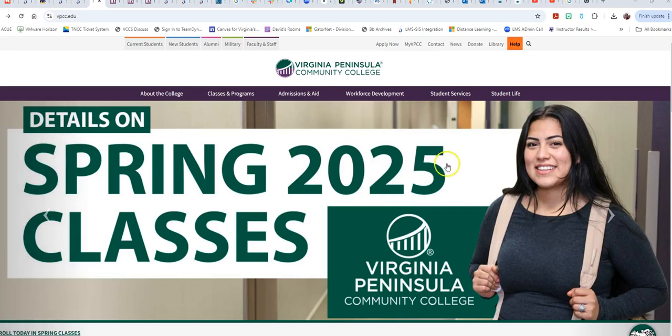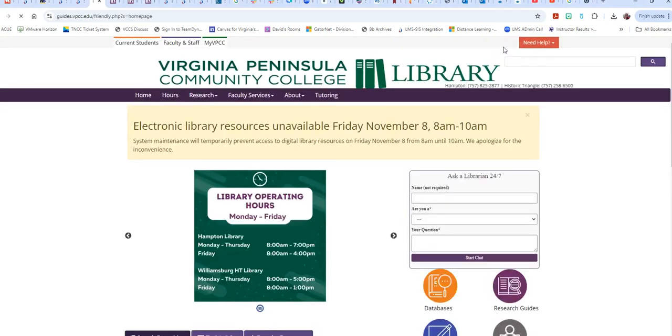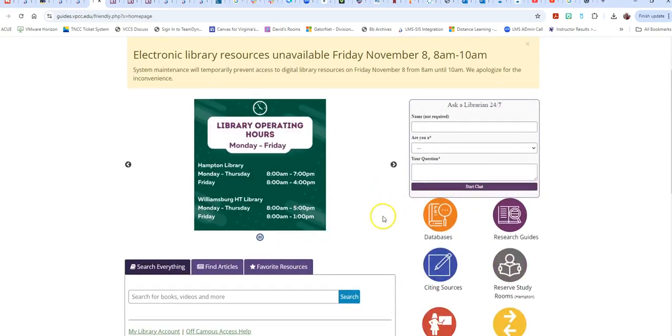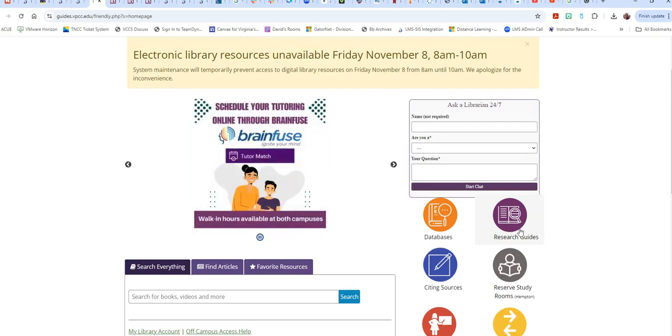So they probably go to the college homepage and click on the library page. What I'm referring to are the research guides, also called LibGuides.